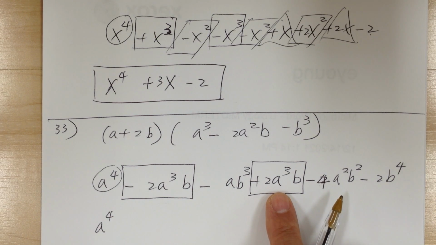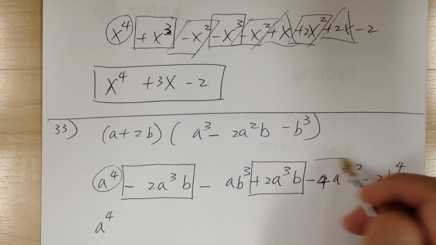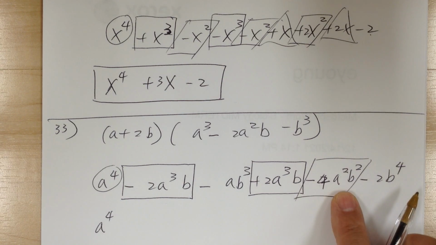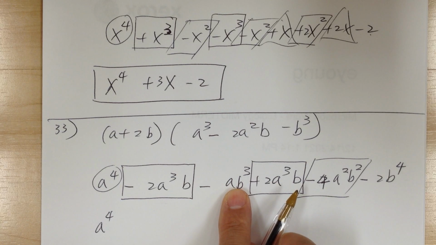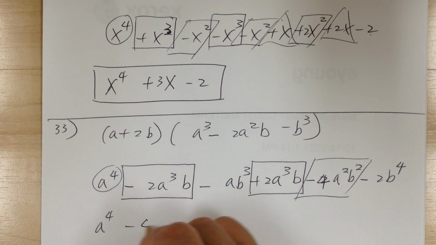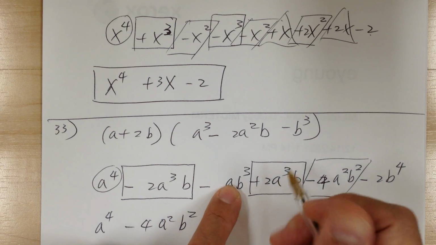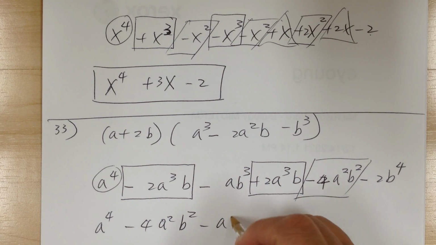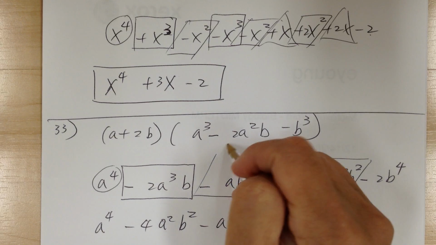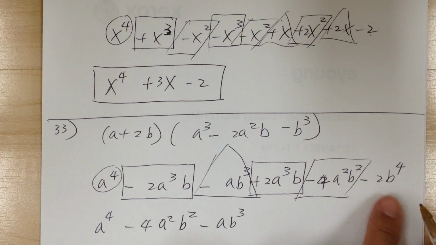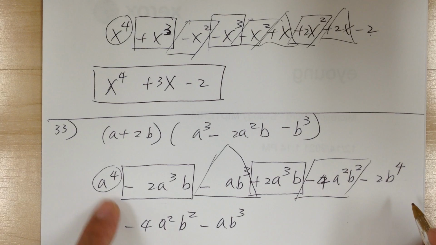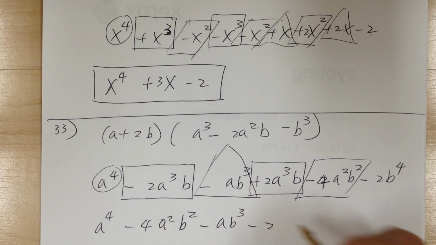Okay, then let's go to the a squared. So you got a squared, then there's no more a squared. So it'd be minus 4a squared b squared. Now let's go and do the a. So you go 4 power, 3 power, 2 power, then do the a 1 power. So this is minus ab to the 3. Okay, and the leftover has no a. So you can notice a to the 4, a to the 3, a to the 2, a to the 1, and a to the 0 means no a.